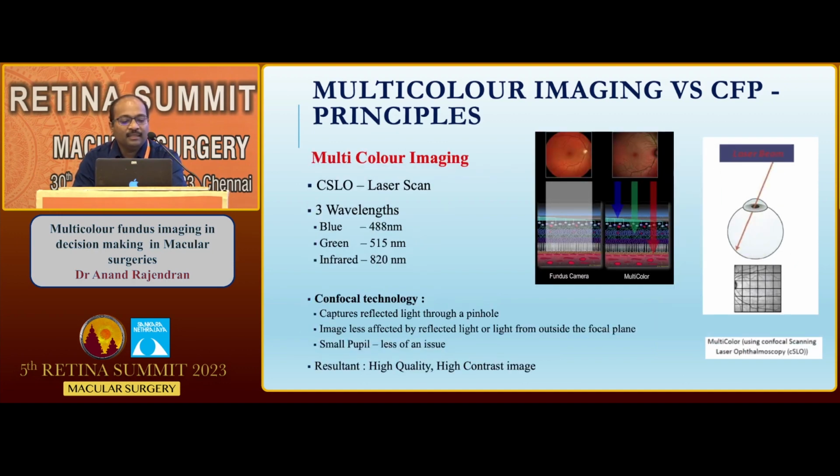Whereas with multicolor imaging, it's an SLO-based laser-generated scan with 3 component wavelengths, blue, green, and infrared. And the confocal technology, as we know, captures this reflected light through a pinhole. And the image, therefore, is less affected by reflected light, and pupil size is less of an issue. And the resultant image is very often a high-quality, high-contrast one.